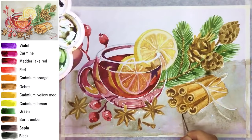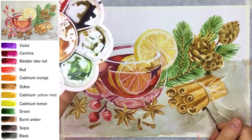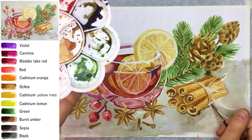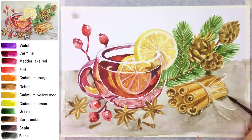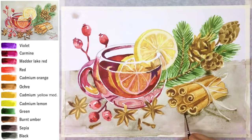Background still a little bit wet, and I'm starting to detail cast shadows. Color the same, but consistency not so watery. I'm gonna blend now. And I already told you, if you're blending on a previous layer, on a starting layer, it's possible to create a darker tone without patchy effect, without those spots with the sharper edges. And blending a little bit.